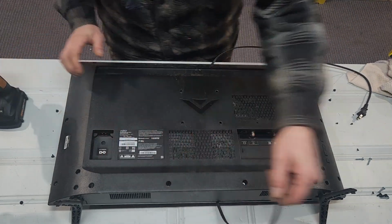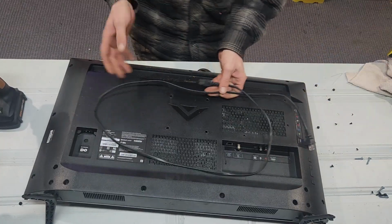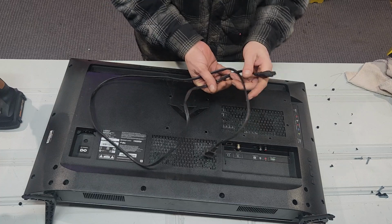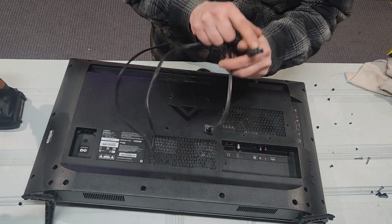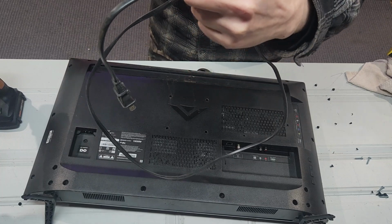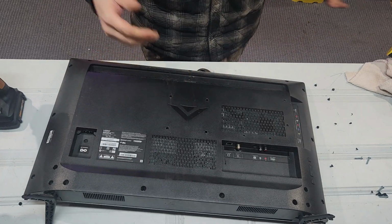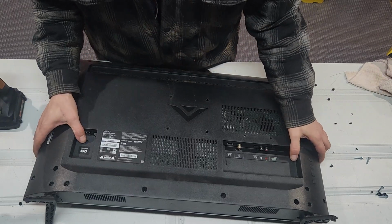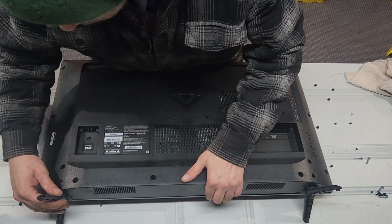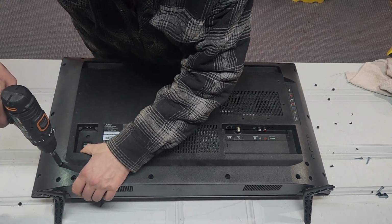I got this out in the wild, and it still had its cord. That's like getting a trophy, finding a TV in the wild that still has its cord. I usually keep one of these, especially one with a square end and a round end. I keep one of those for testing. I've already got a bunch of them, so let's go to my cord bin. Yeah, so let's see. There we go.